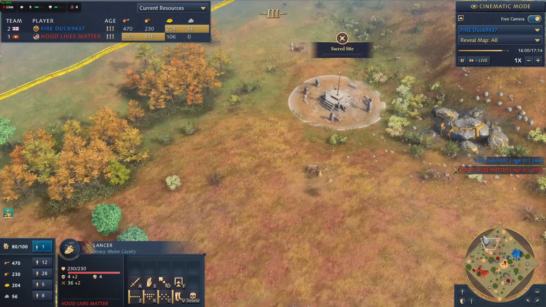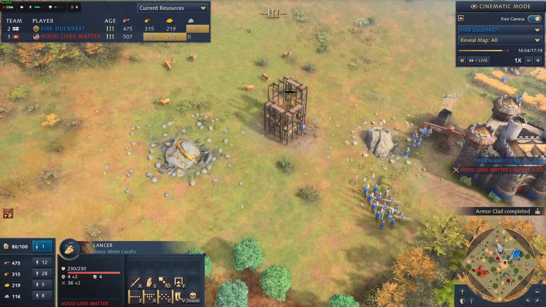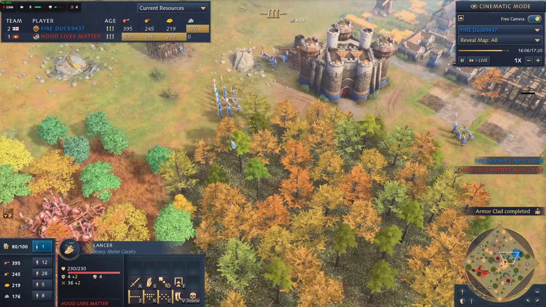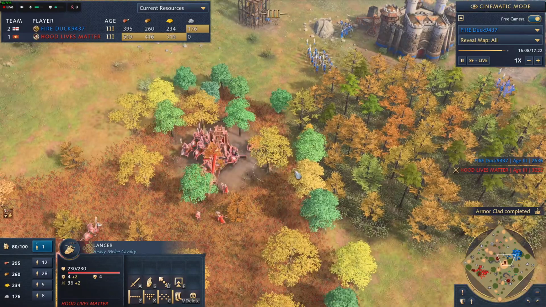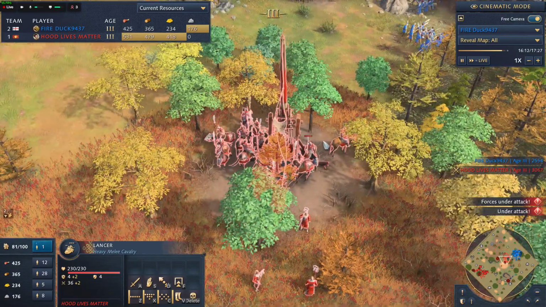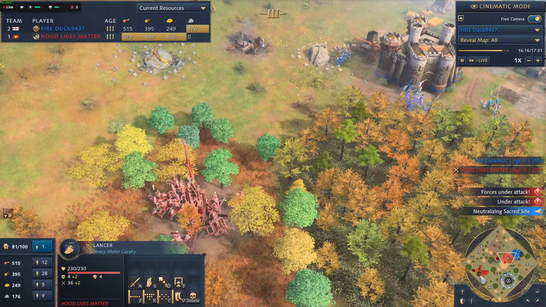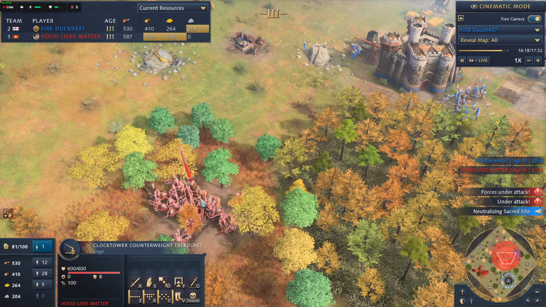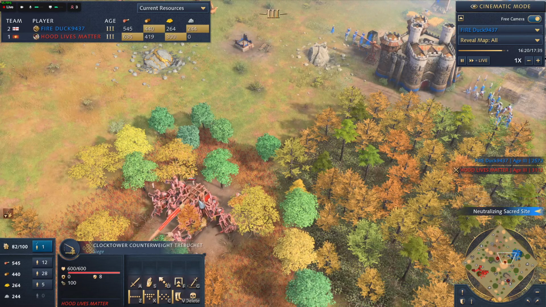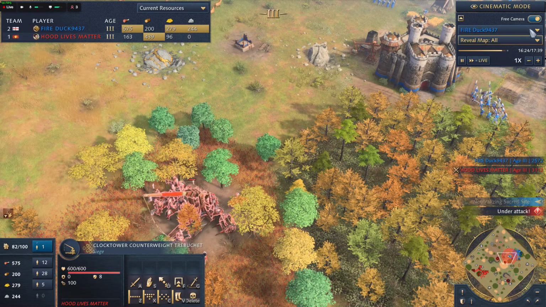Third sacred site, still unclaimed. No sacred victory tracker yet. Okay, the Chinese army is building. We're seeing moves here. But he's got a trebuchet already on the field at Clock Tower. And yeah, those things are a little beefier. That landmark gives them a boost. And he's going for the castle.